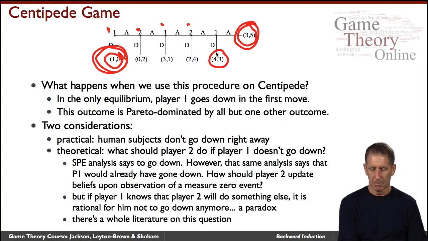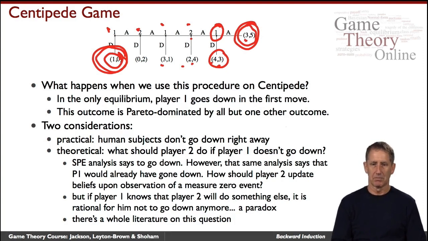And you can see it by doing again the backward induction procedure. If the game progressed and in fact reached this node, what would player 1 do? Well, they would go down getting a 4 rather than a 3. But player 2 knows this. So knowing that player 1 would go down, he'd rather go down because he'd get a 4 rather than a 3. Similarly here, player 1, knowing that player 2 would go down, elects to go down here because they would get 3 rather than 2, and so on. And this is really the backward induction argument.